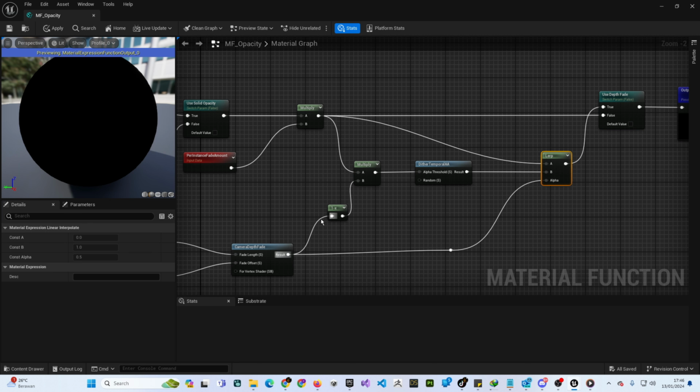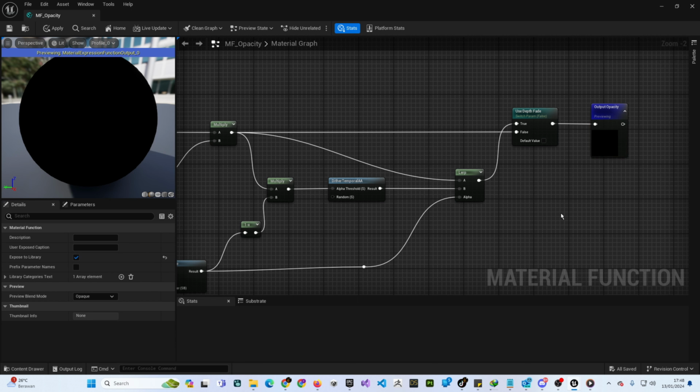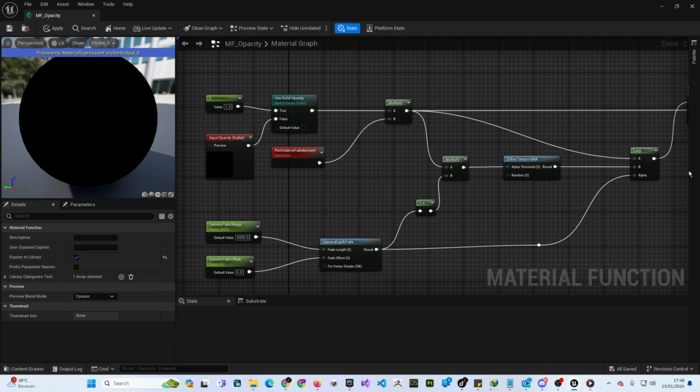The B number is coming from the multiply of the inverse number of camera depth fade, which we feed into the dither temporal AA. So this one is 1 and this one is minus 1. So we have the final result in here, which is the output. We name it opacity. Okay, so that is the second material function we have.